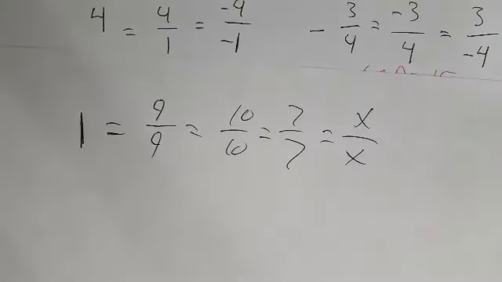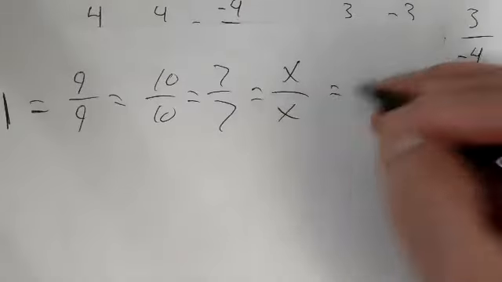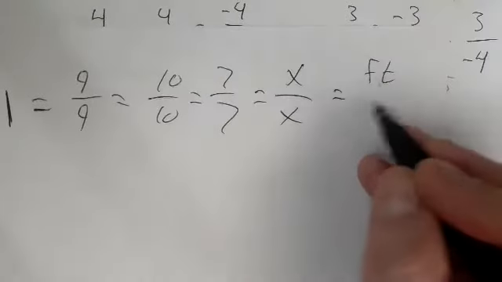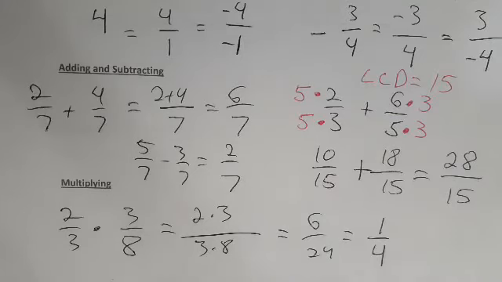If I do x over x, that should also give me 1. So anything over itself should be 1. There's going to be something similar when we get to our units and you get to talking about our units. If we have sort of like feet over feet, we will be able to simplify out these units, so to speak. Okay, so I want to go back to this multiplication problem after I just talked about how to write 1.